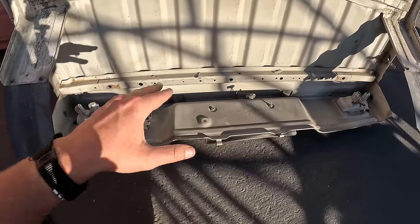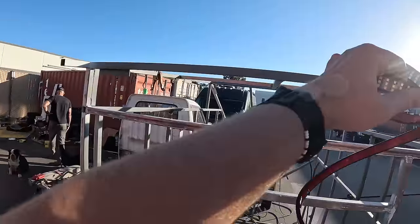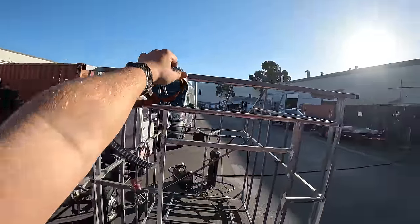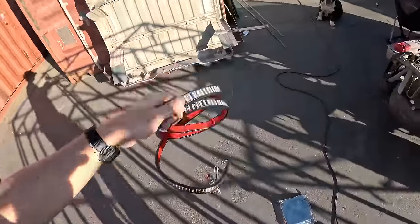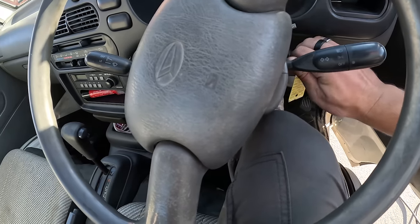So we're gonna try to incorporate these into the camper, but I did buy an additional brake light, reverse light, and turn signal. We got this one right here. It's just a strip LED that essentially is gonna go across the top back here and be one long, kind of Tesla-esque taillight, ideally, but we gotta figure out how to wire it up. So we got the multimeter. We're gonna start testing some stuff.